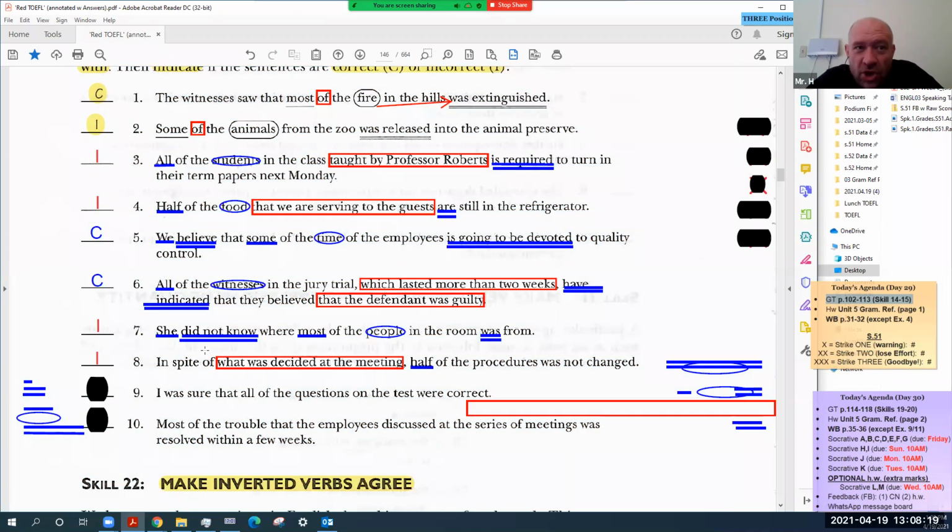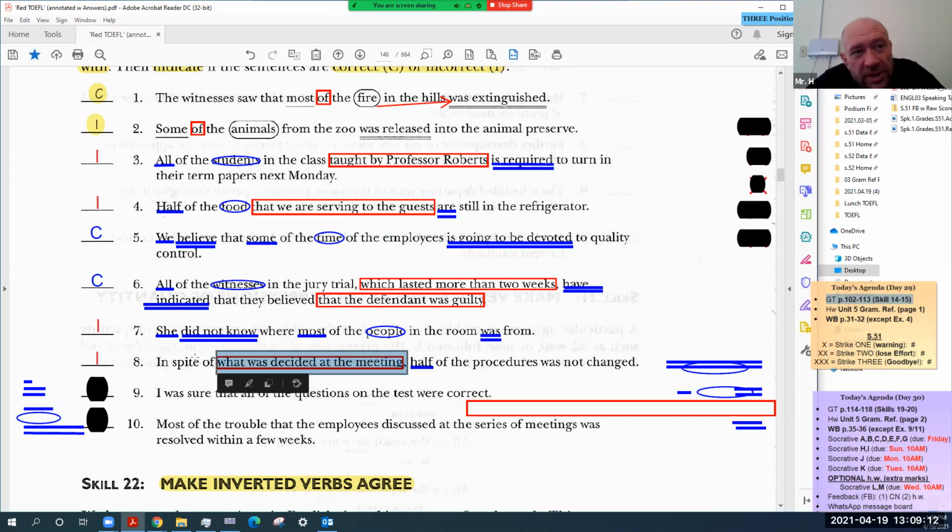If you want to know more about noun clauses, I believe it's skill 9 and 10. Skill 9 and 10 is noun clauses. You see this? Look at this, the red box. It follows a preposition. You see? What follows a preposition? An object. What was decided at the meeting? This is a noun clause, which means you take a noun and change it to a clause. You understand?